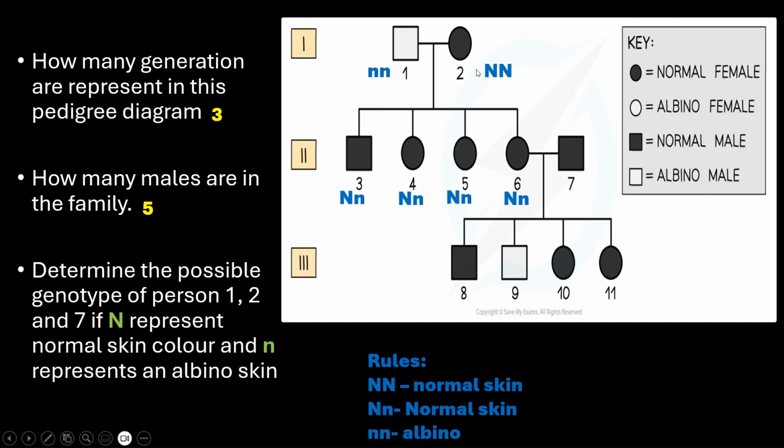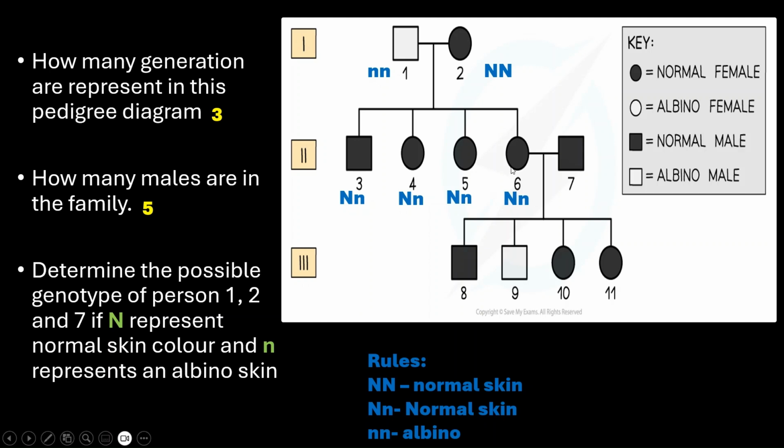4 the same. You see, you can trace 5. The capital came from the mother, and the small letter came from the father, who is an albino, and it carries on. Then 6 was married to 7. Both of them had black skin, but check their children. 8 skin was black. 9 is albino. 10 and 11, they are both normal female.